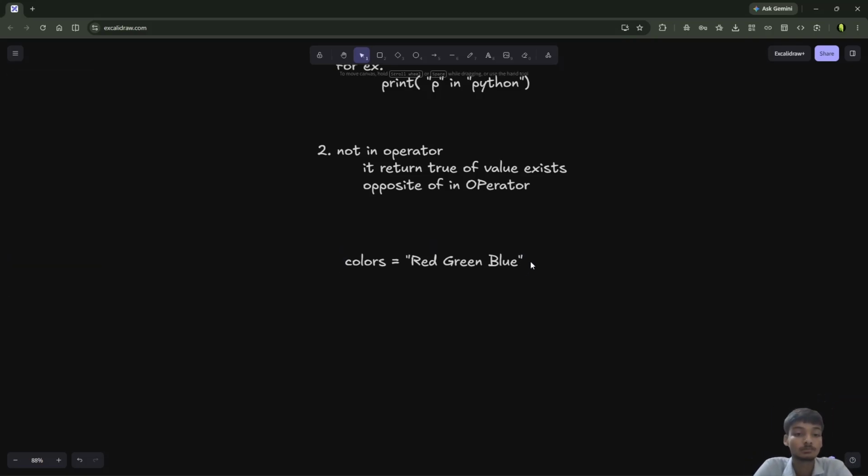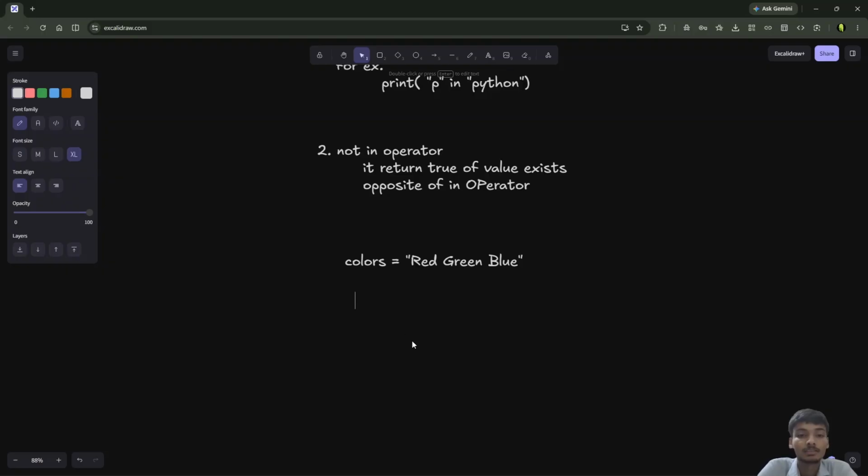Now by print statements you have to predict the output whether red in colors.